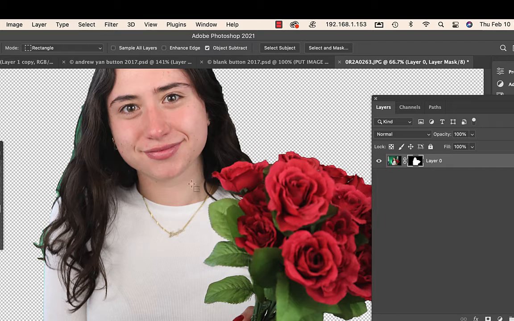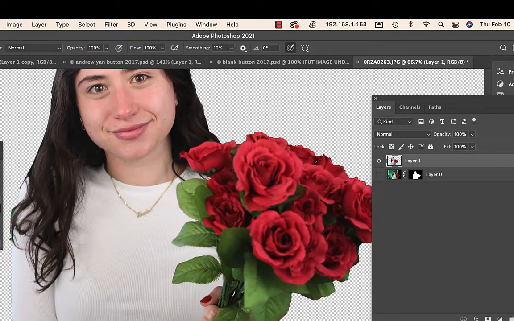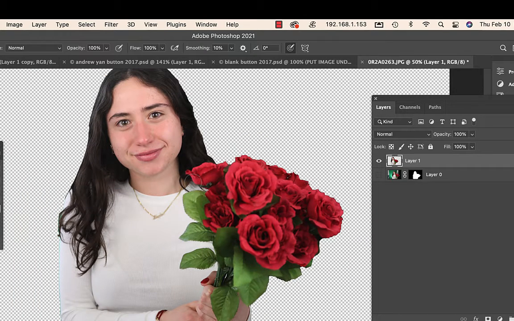So I'm noticing that I'm still in the layer mask. I'm going to press B for brush, and then we're going to clean it up. You guys are going to do a much better job. You can use selection tools as well. That looks great. So now this is critical. We're going to press Command A, Command Shift C, Command V. And so now we've got just this image, right? There's no background, there's no layer mask.